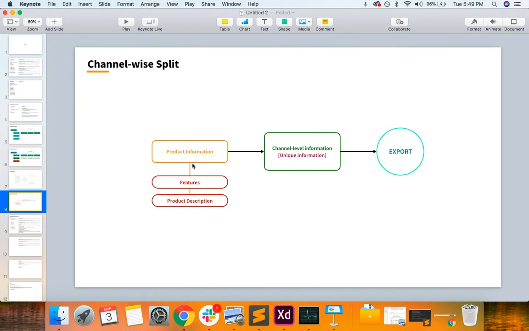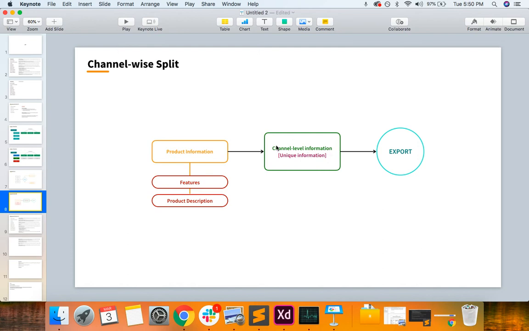So what we decided on Omnycomm is that if you're adding information related to features, description, dimensions, all of this, then when you're creating the channel, at the channel level, you have to again replicate the same information for the channel that you want to upload the products on.